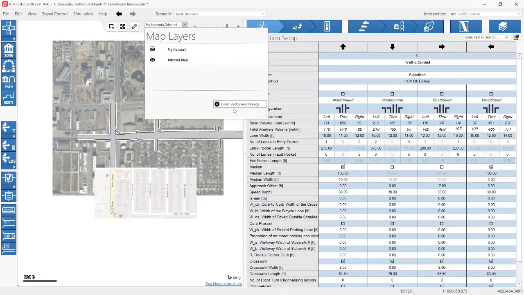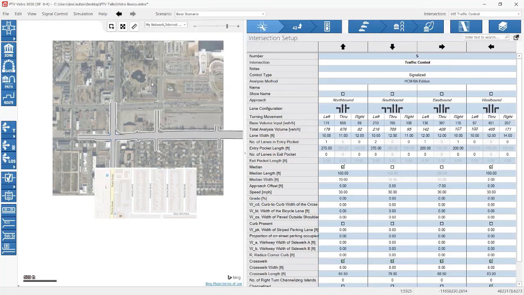So if you don't have aerial imagery that is up to date, or maybe there was a recent build that was put in, you can always drop in a background image. This background image could be a bunch of different file formats. You can insert a background image and then scale it so you can reference it, and it'll sit over the top of the aerial imagery and underneath your network, in between those two layers. One note though is that you'll want to do that in the base scenario. So if you are using scenario management, you'll want to put that background image into your base scenario.